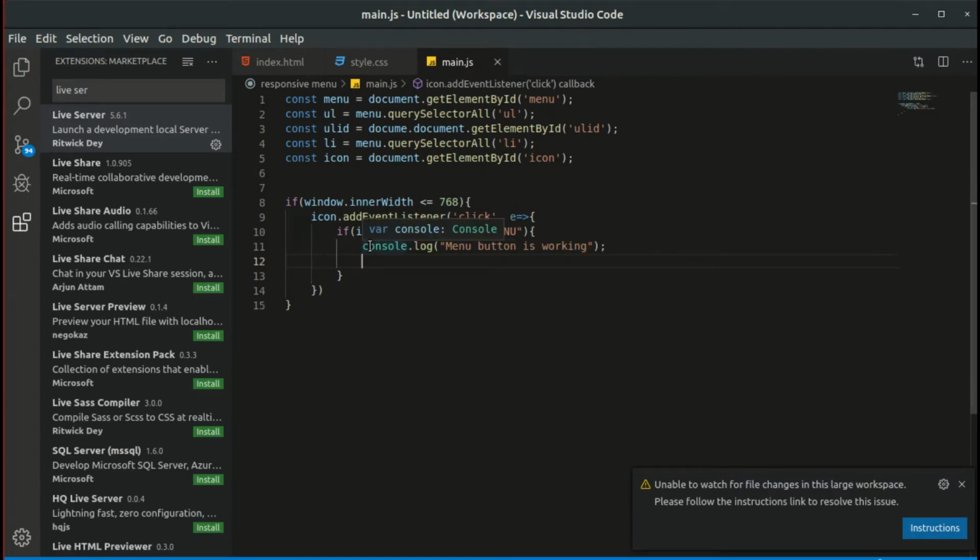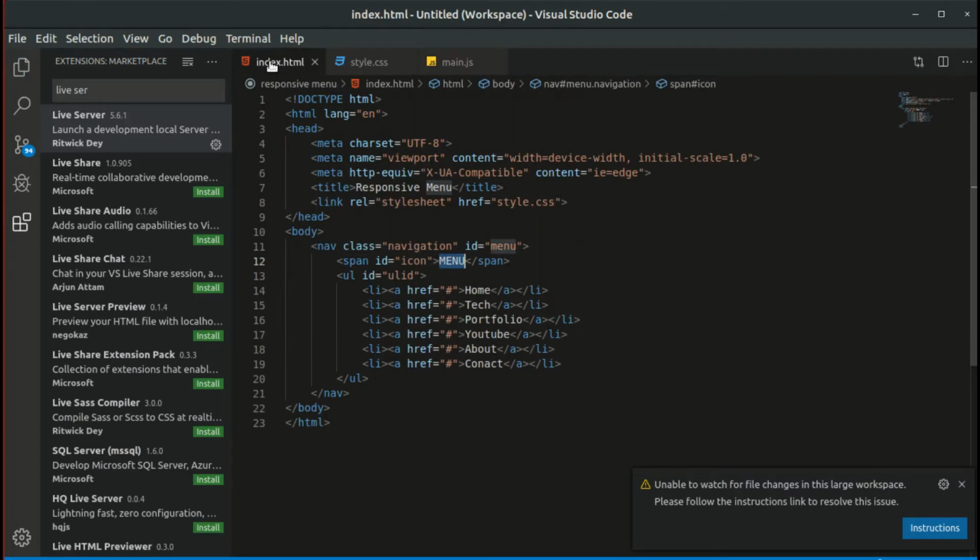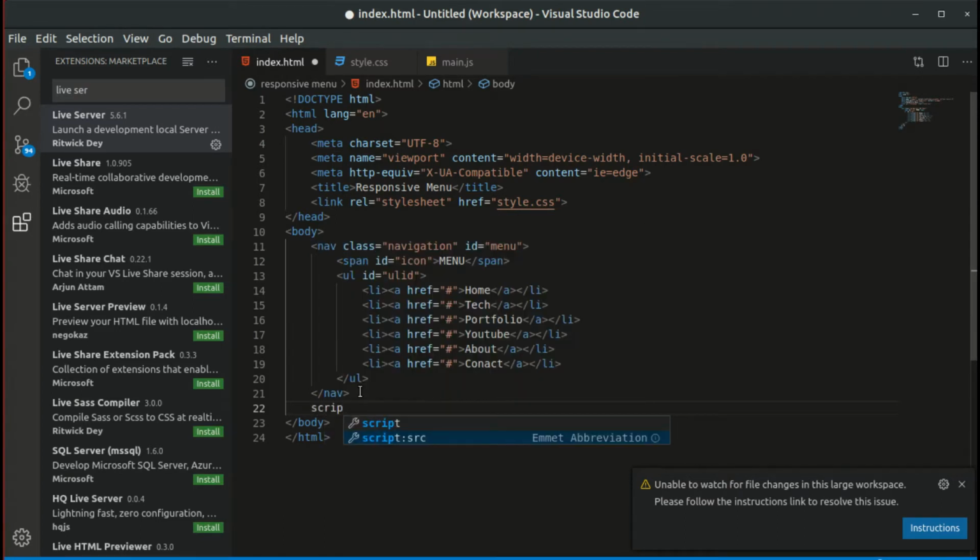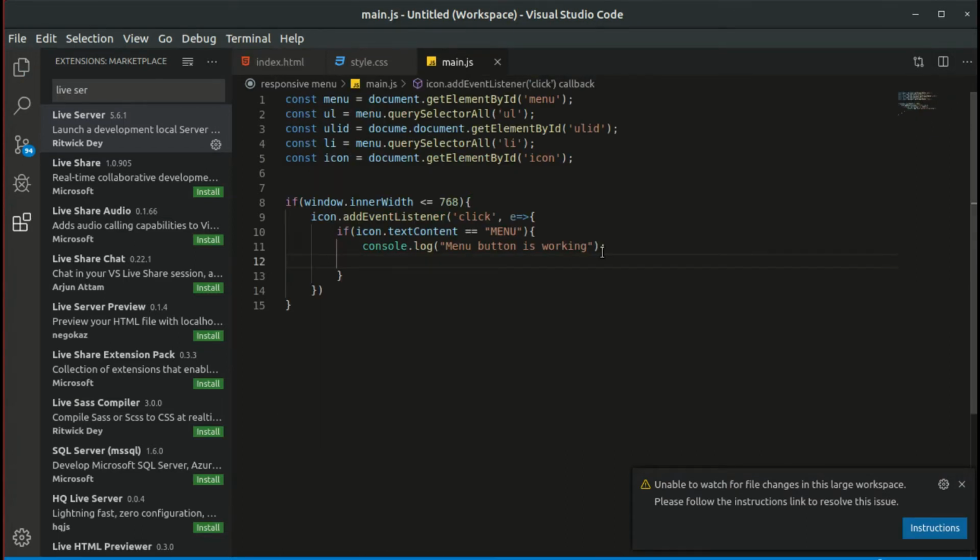We didn't include main.js in our index file, so before the ending body tag just write script and the attribute will be src. Just write main.js. Okay, ulid dot style dot display is equal block.